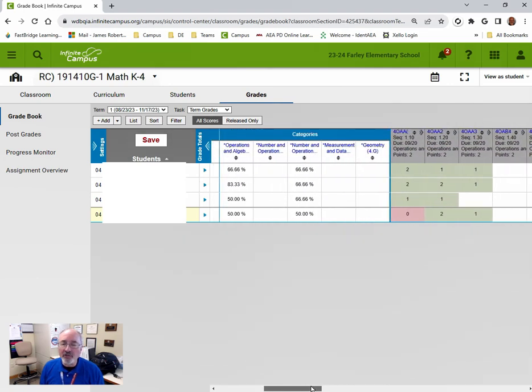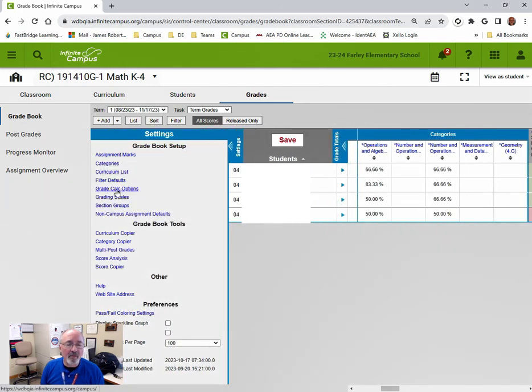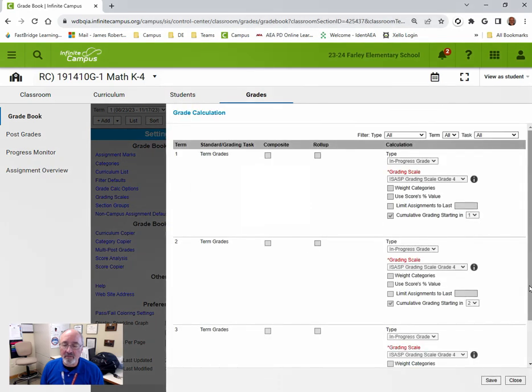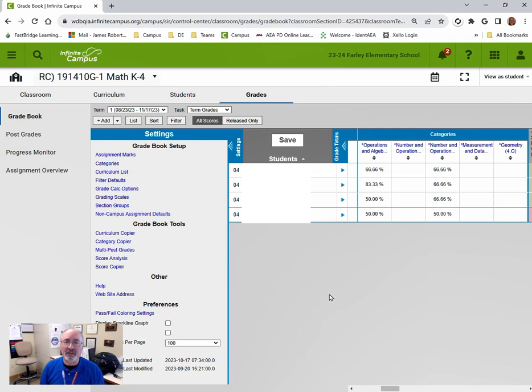Now what we can also do with all this is, if we start this at the beginning of the year, or we start it during second term, in the settings that we have in here, you're able to come in and change these down below to be a cumulative grade. So if we start at the beginning of the year, it can be cumulative over the course of the year, so that a teacher doesn't have to start brand new every term. It can be stretched out for that whole school year. It's a fantastic option that Campus is now giving us.